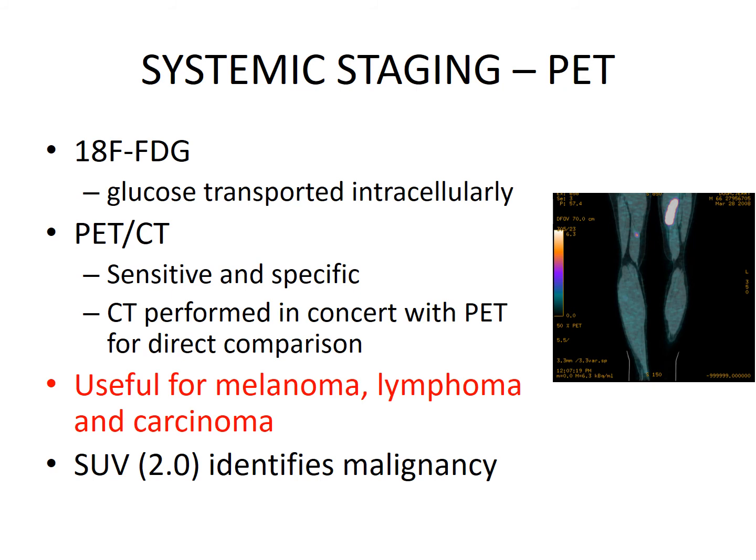CT scan is performed in conjunction with the PET scan so that you can evaluate the lesion to see whether it is avid or a false positive. And it's the most useful for melanoma, lymphoma, and carcinoma of unknown primary. So the majority of the time, the pathologist should be able to tell you you're dealing with breast cancer, lung cancer, or otherwise, but oftentimes you may get an adenocarcinoma unknown primary and use a PET scan to look for those lesions. A hidden tonsil, squamous cell carcinoma, or GI cancer may be found.